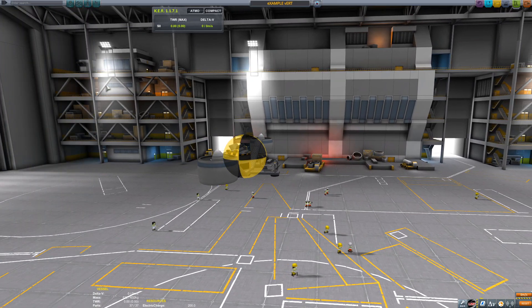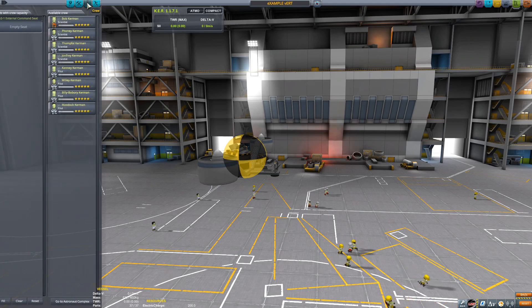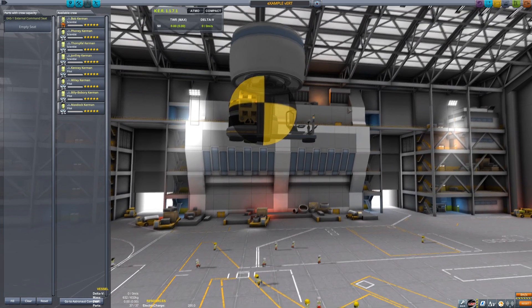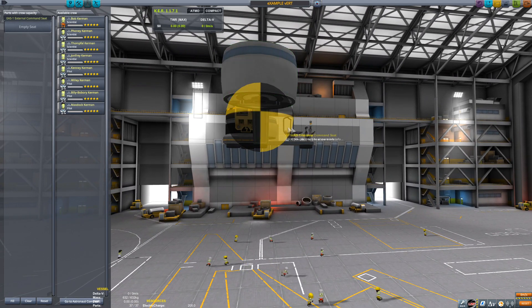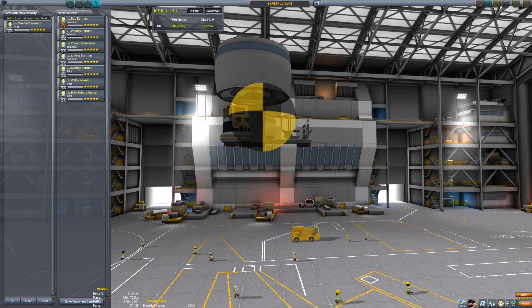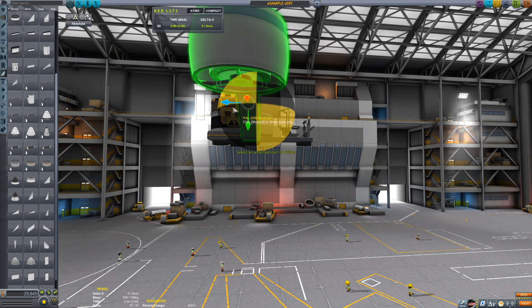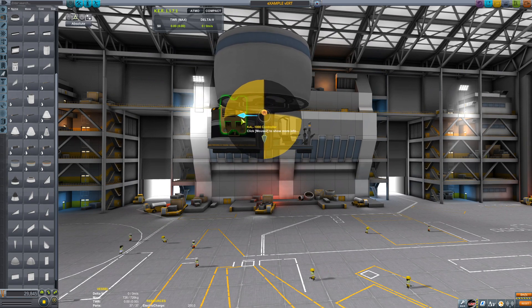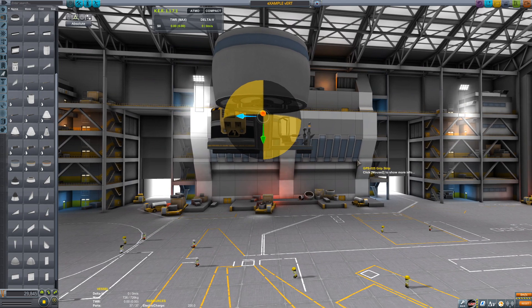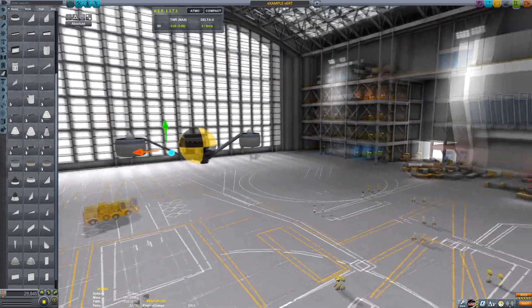One very important step: go to Crew and note where your current center of mass is. If you add a crew member into a command seat it shifts everything towards the Kerbal. So we need to offset for the Kerbal weight — hold down Shift and slide this forward to compensate for the Kerbal's mass. Kerbals are not light, but there you go — you should be ready to rock.